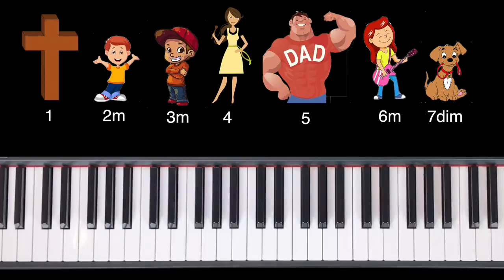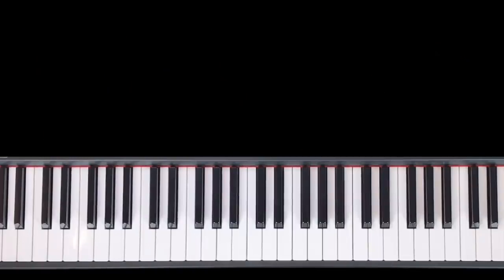Chords 1 through 6 are commonly used in contemporary music. Chords 1, 4, and 5 are major chords. Traditionally, major chord numbers will be written in capital Roman numerals like this: 1, 4, and 5. In modern music, you're most likely to see major chord numbers written like this: 1, 4, and 5. As you gather chord charts from different sources, you'll run into both, so that's why I'm showing you both now.